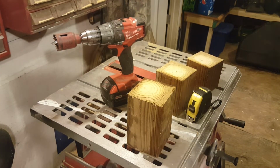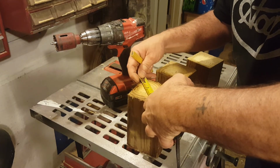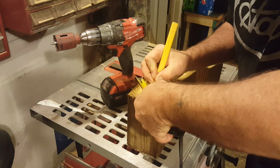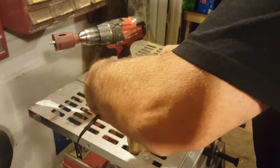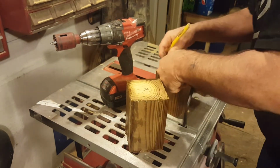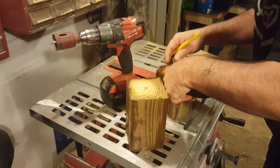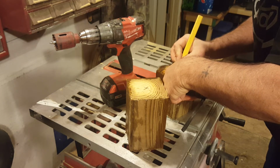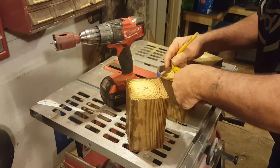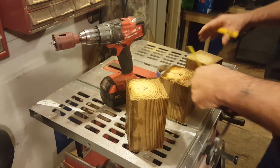Alright, and next what we're going to do is we're going to find the center of these boards. So if you figure that's 5, so we'll go from 5 to, and half of that's 2.5, and then we'll go this way and we'll find 2.5. So I know right in the middle of that X is what I want. So we know it's 5, so 2.5, and then 2.5.